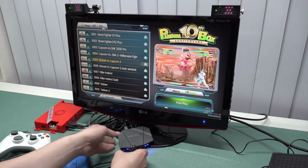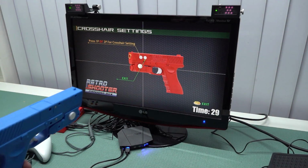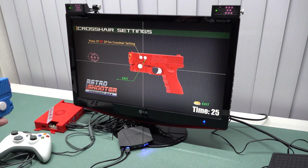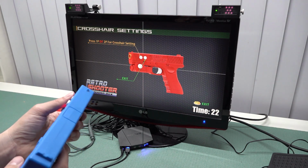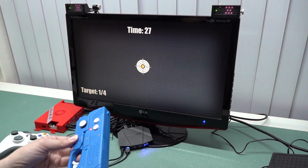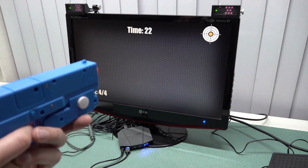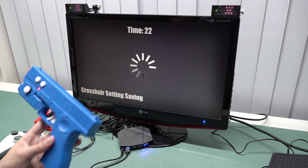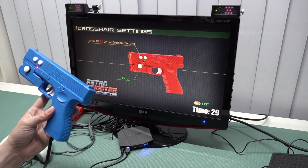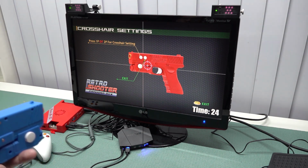But the next thing I wanted to do is go to the configuration menu. What I love about it is when you plug it in and the system is powered on, it automatically shows you the crosshair settings. Looking at the screen, this seems to be working just fine. But let's say I want to double check it. The thing I need to do is press the button over here, where we can now configure everything. And that's it. We're ready to go. Now it's been configured. If you have any problems, I just love the way this software actually works. Oh yeah, absolutely. This is so much better.